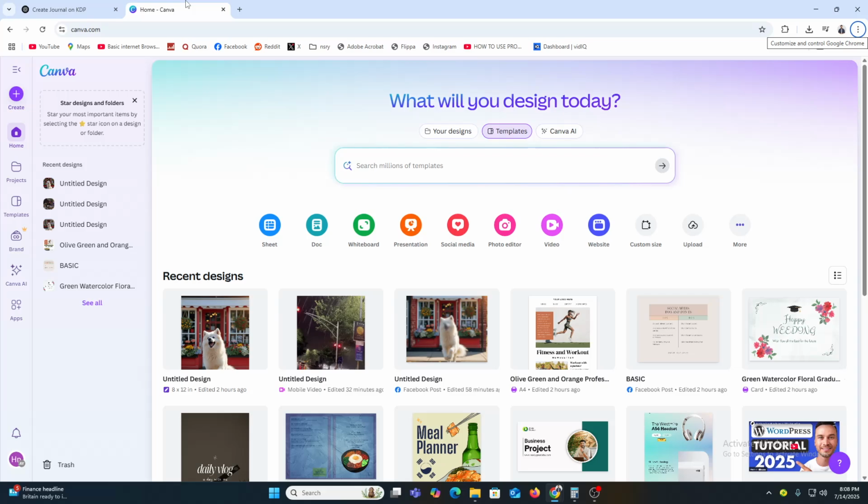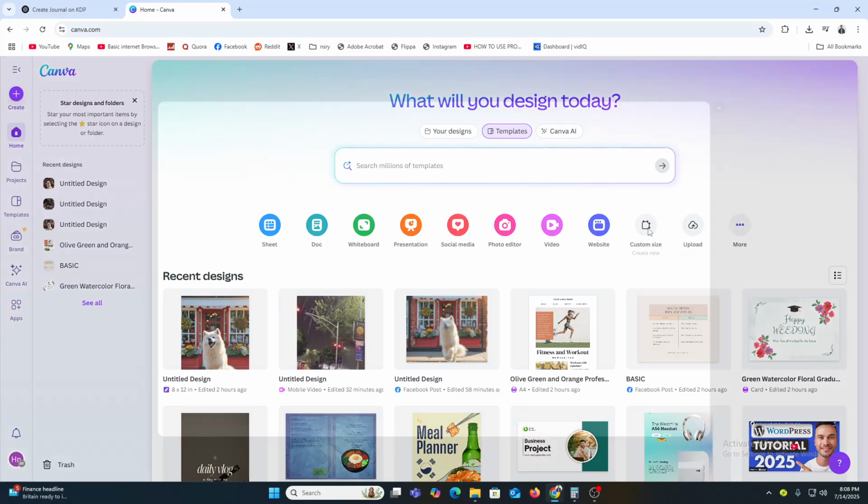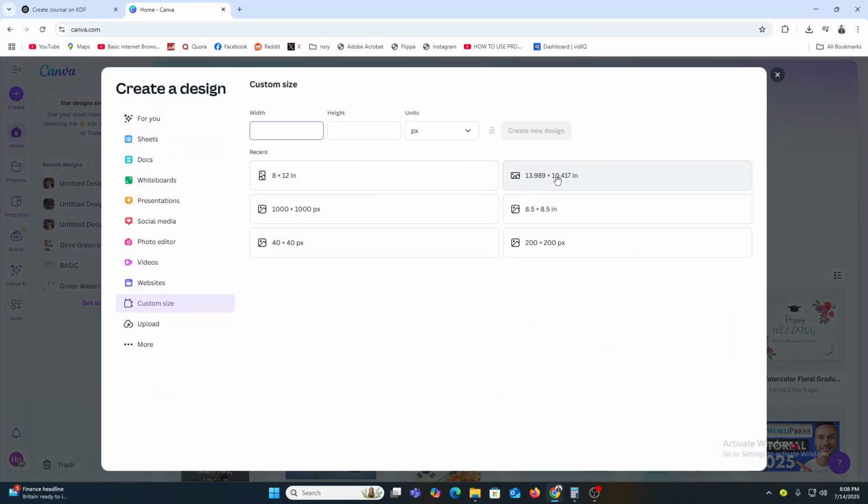We will show you exactly how to make your own animated GIFs in Canva, and it will be a step-by-step video in 2025. So without any further ado, let's jump right into it. First of all, you just need to open a design. Let's say we're going to open a custom size here. Let's say this one will be our custom size.